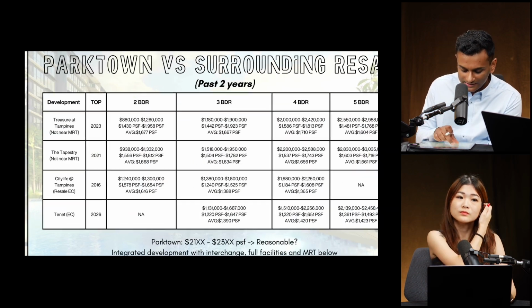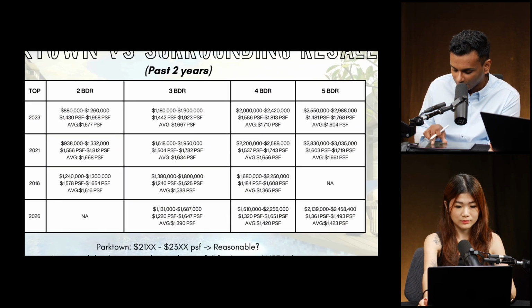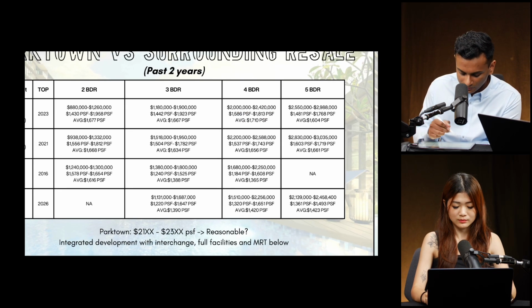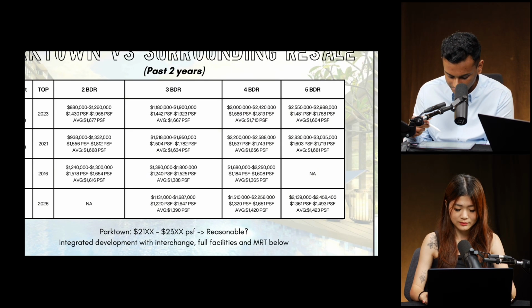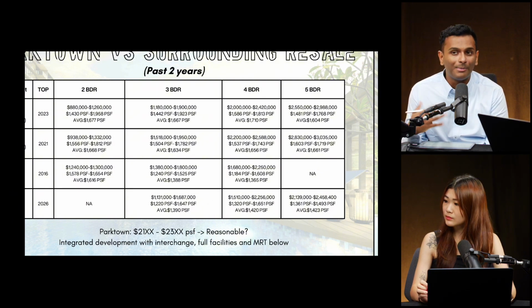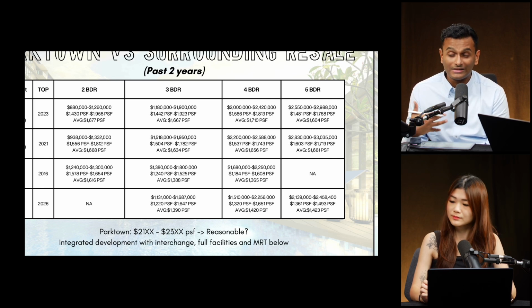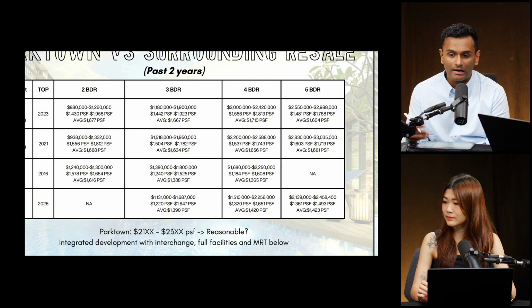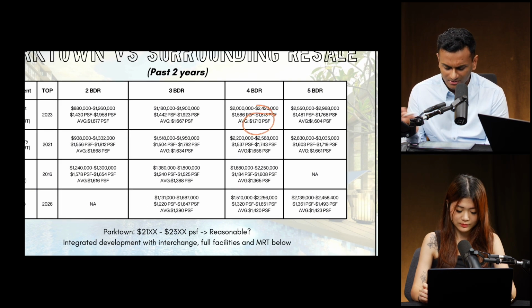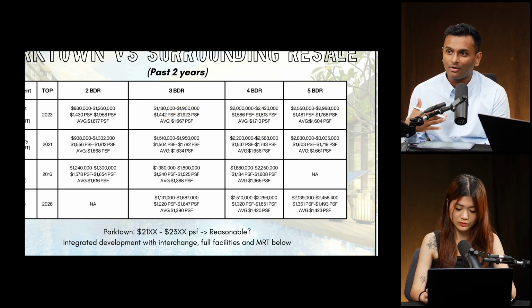In the past 2 years, these are some of the transactions that we can see. For Treasure, 2-bedder, we're looking at 1.6. 3-bedder, you're looking at 1.667. 4-bedder, you're looking at 1.7. These are the prices we're looking at already, like 1,006 per square foot. Some of the quantum here is also important to take note of, that it's before harmonization. PSF was actually lower last time, but now PSF is higher because developers price it in terms of their unit type itself. So you can see that some Treasure 4-bedders are actually at 1.718. These are just average transactions, so there are more transactions that have already crossed this mark.